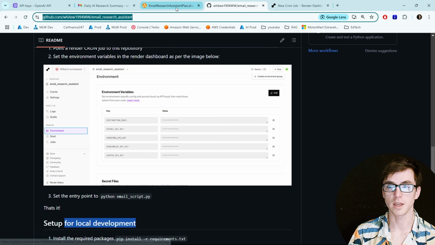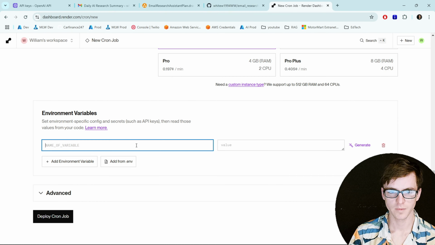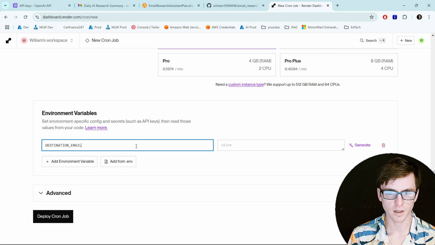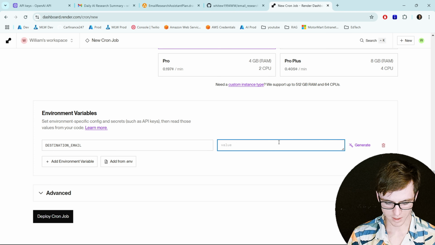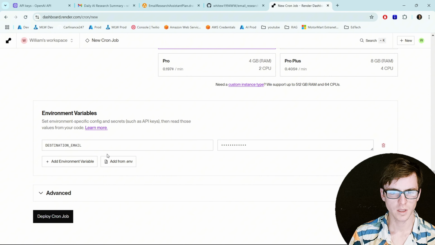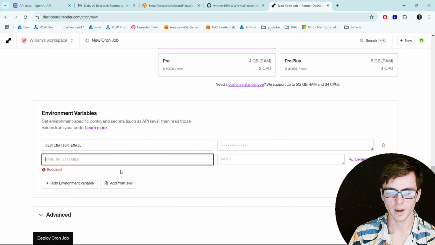The first one is the email address that you want to get sent to. So it's destination email, and the value here is going to be the email that you want the summary to be sent to. So that's my email there. The next one is going to be OpenAI API key.